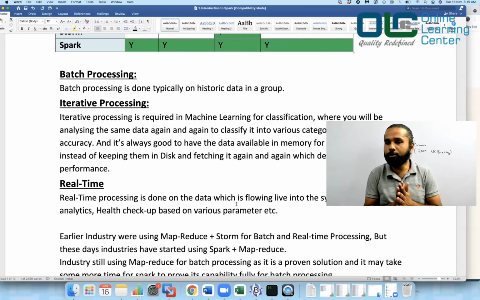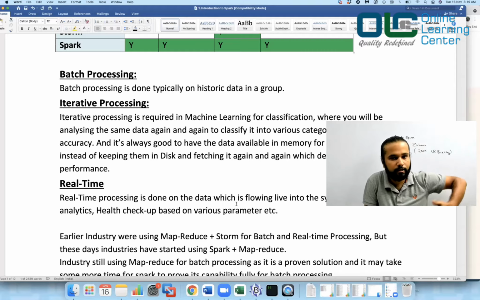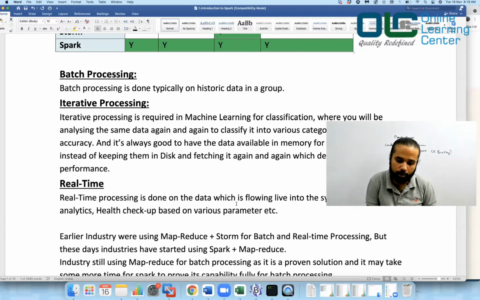So we would write our code, and then we may have to analyze maybe the last 6 months of data, or maybe the last 1 year of data, right? Because you cannot count the margin by just looking at yesterday's data. You may have to look into a huge volume of data. So if you want to pick up the last 1 year of data, you would do it in a batch, and we call that batch processing, which means the last 1 year of data, last 6 months of data, last 3 years of data, and so on.